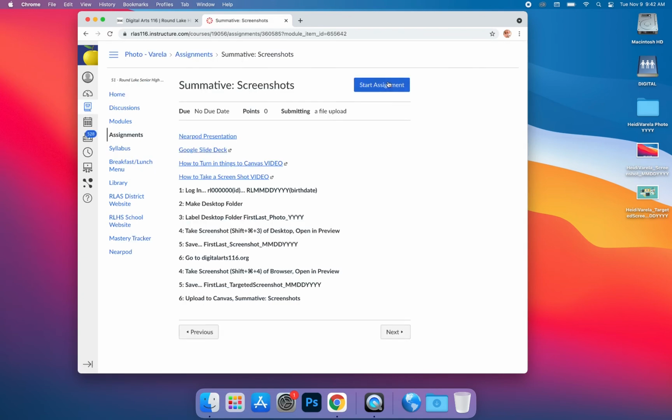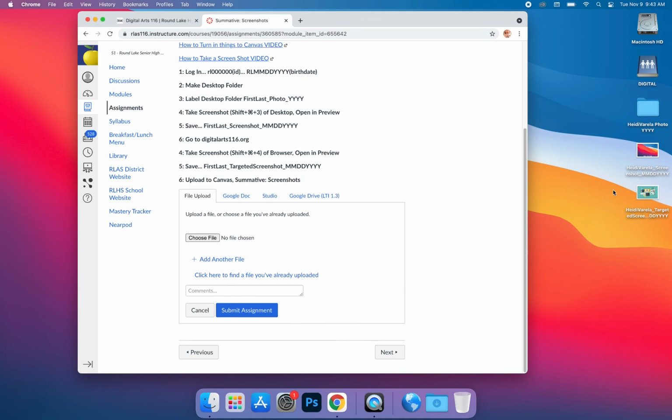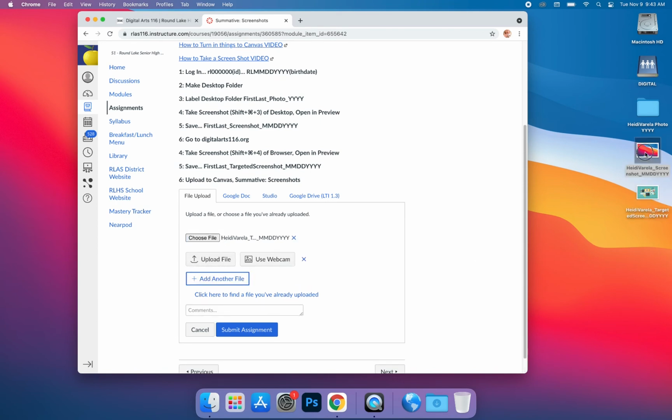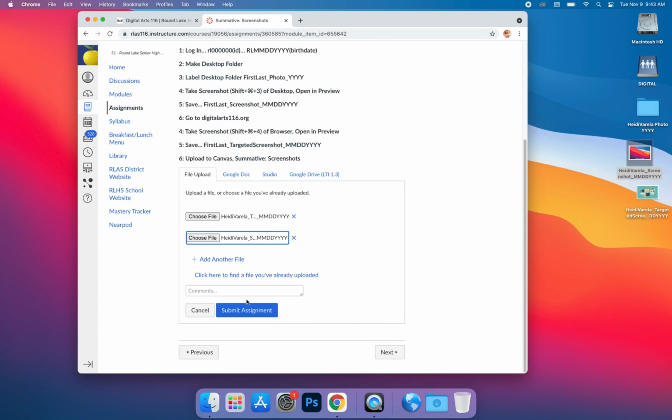And I'm going to say start assignment, and I'm going to say upload file, and I can click and drag it on there, and I'm going to say add another file and upload file, and click and drag it. Okay, so I have my screenshot, my targeted screenshot. That's it. That's all you needed to do. And you're going to make sure that they're named correctly, and then submit assignment.